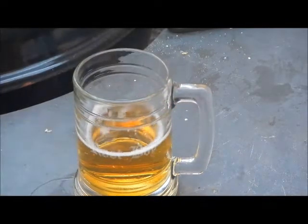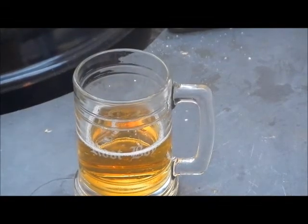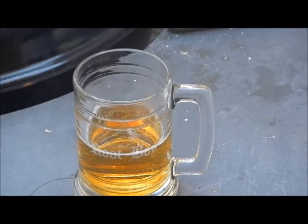Oh, that hit the spot. It's like 1,000 degrees out here. I can't wait for winter to come. Next month, at the end of next month.